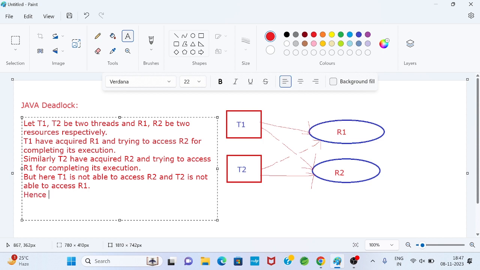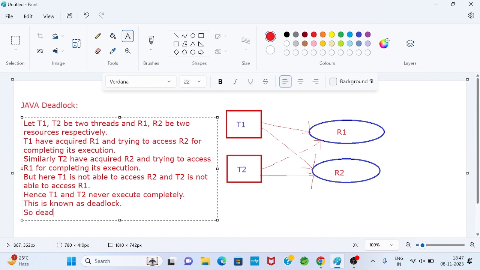Hence, T1 and T2 never execute completely. This is known as deadlock.